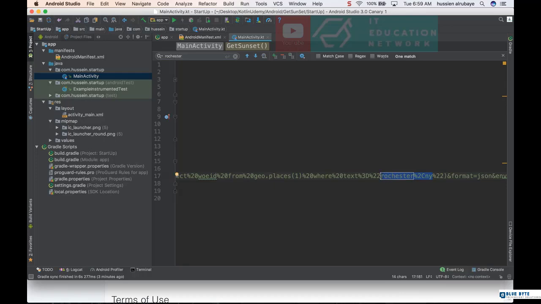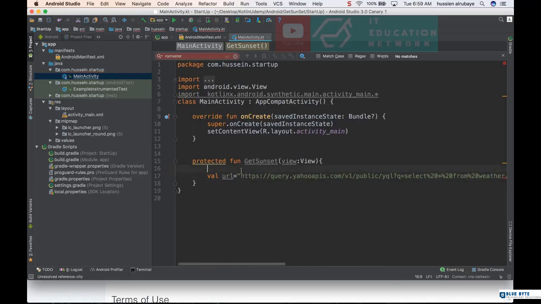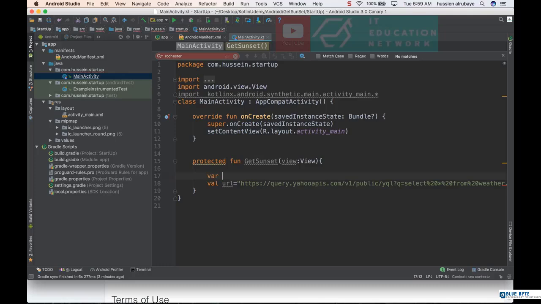Here you add the city name and it will give you the results. So I will just take this part and make it this way. Instead of having Rochester NY, just remove it, and let me suppose I have something here, city. City should be defined here. It will come later on from some place.